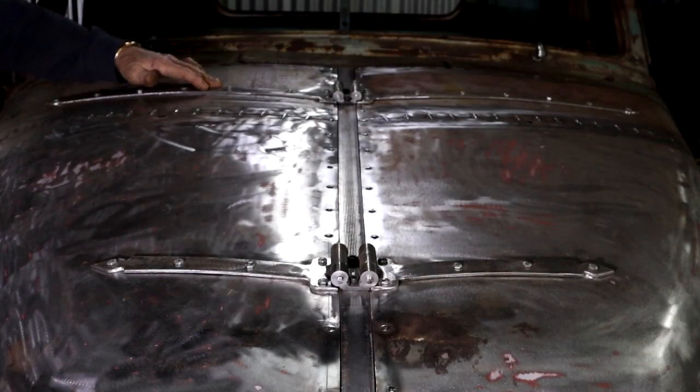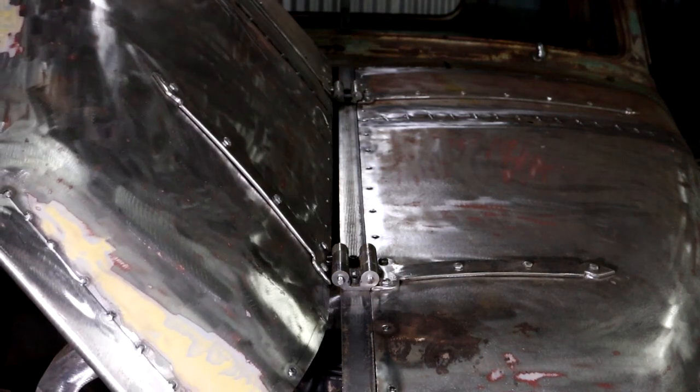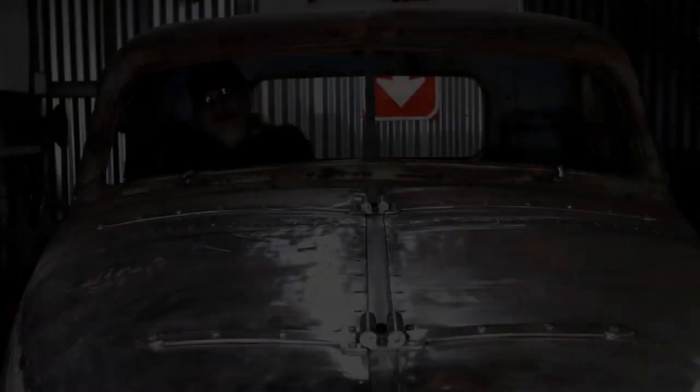Well, I got myself some pretty serious hinges. And they work as well.